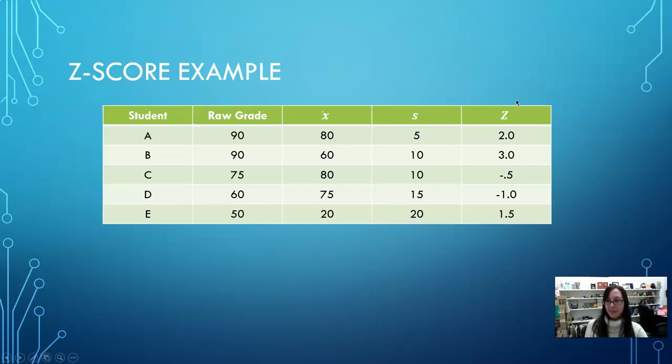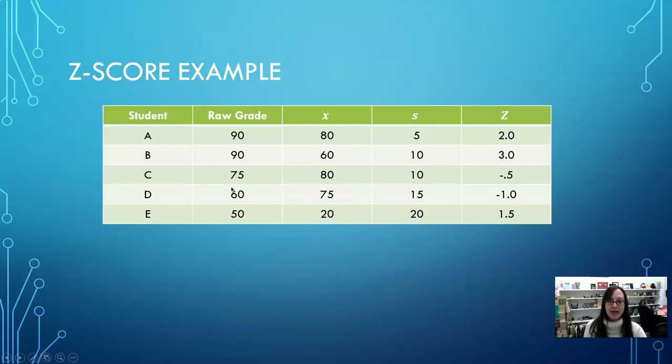Here's the standard deviation, and here are the Z scores. For example, this first one: student A got 90%, and the mean is 80%. So you subtract 80 from 90, that gives you 10. Then you divide it by 5, and it gives you 2. So that's a Z score of positive 2. Then we look at student B, who also got a 90%. The X bar, the mean, is 60. So X minus X bar is now 30, divided by the standard deviation of 10. So it's also a bit more spread out. And so that person is 3 standard deviations above the mean.